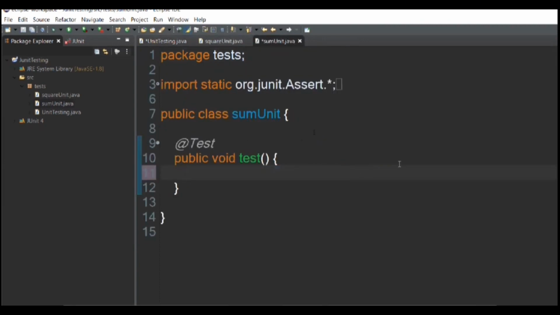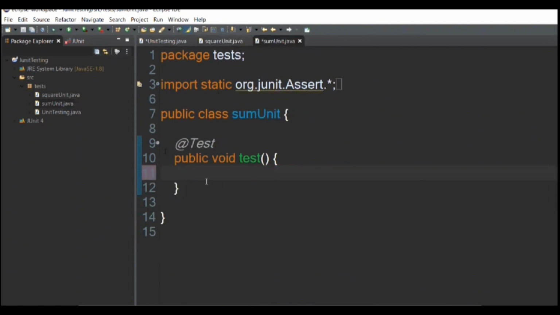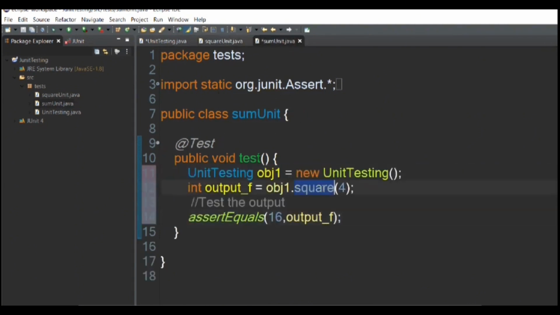Again, what we're going to do is follow the same method which we have done in the previous section, and instead of square function we are going to pass sum, and sum expects two input parameters, which is 4 and 5. So 4 plus 5, I want the output that will come from this program as 9.